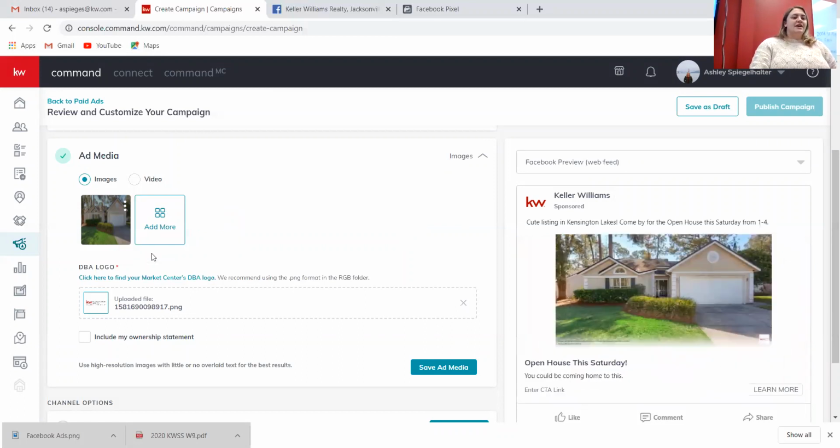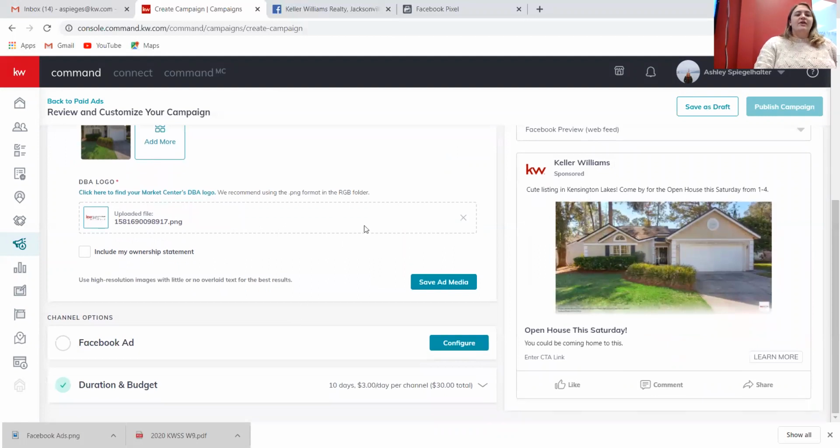Yes. Which is different from the slideshow. Slideshows are not another than putting in the body. Yes. All right, so it'll automatically put the DBA logo. It's required to be on all of your photos. And so if you don't like the one that's up there, you can click on it. They give you a recommendation on which format to use and the color to use. But if yours is already in there, you're good to go, and you'll see it populate in the lower right.